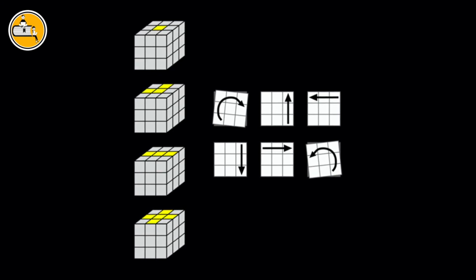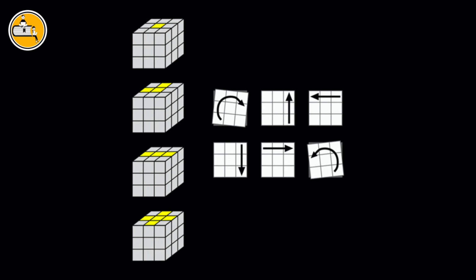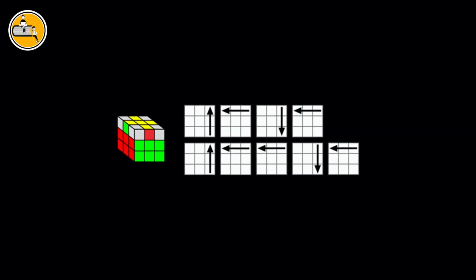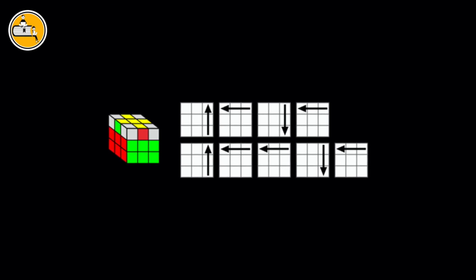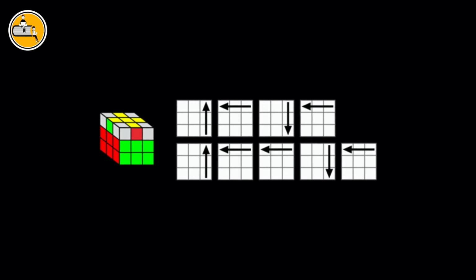Make sure your cube is orientated as shown in the image. You will now have 4 or 2 edge pieces in the correct place, matching with the center colors. Ensure the correct edge pieces are at the back and right face. Use the algorithm to put the edge pieces in the correct position.